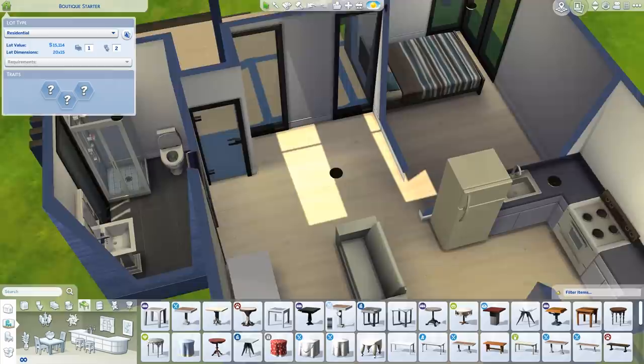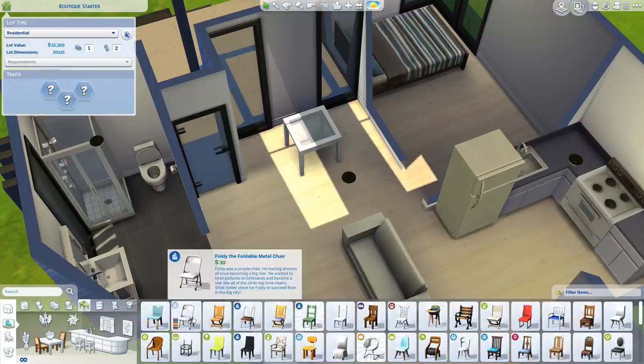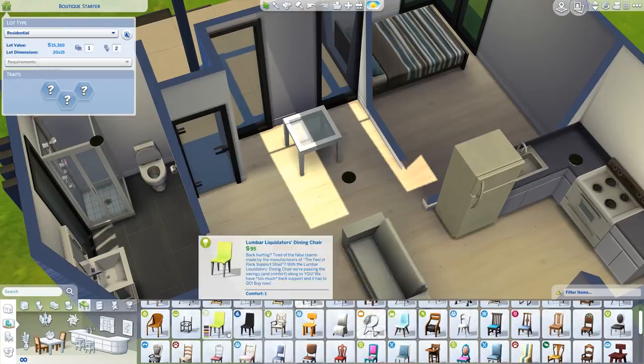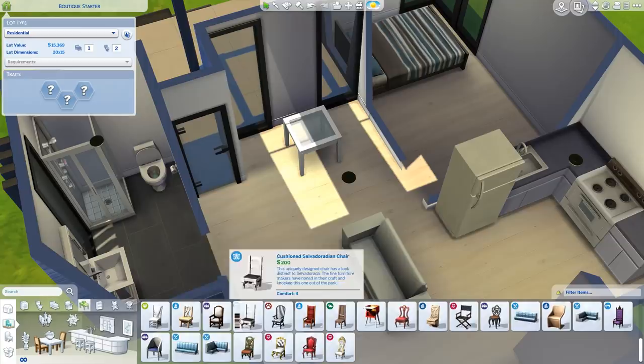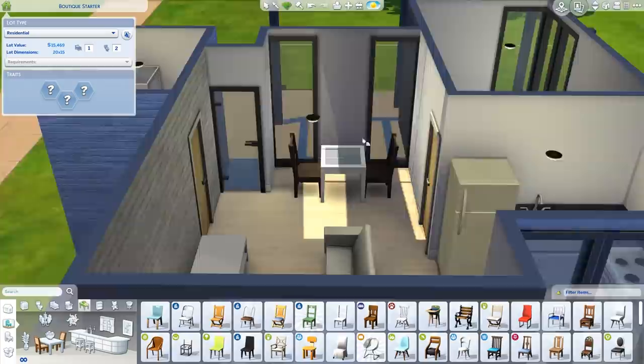Just a cheap one. I really wish there were better circular ones, because I want a little dining table over here. And then Get Together, base game. Any good chairs from those two packs? Nope. Every single chair I ever use is not from either of those. So that's great. I guess I'll just have to use these. Now I wonder if we change the chairs to a sort of darker color there, just to contrast it a little bit.